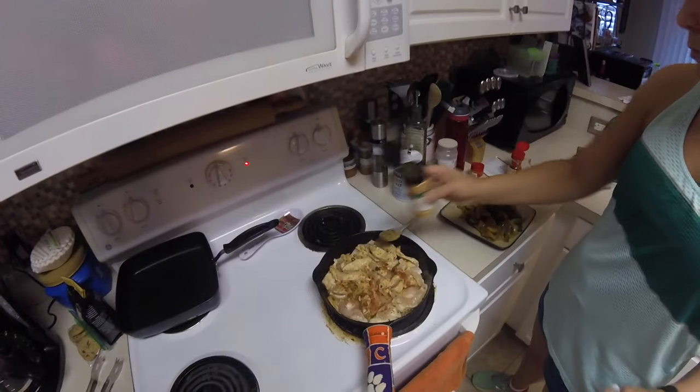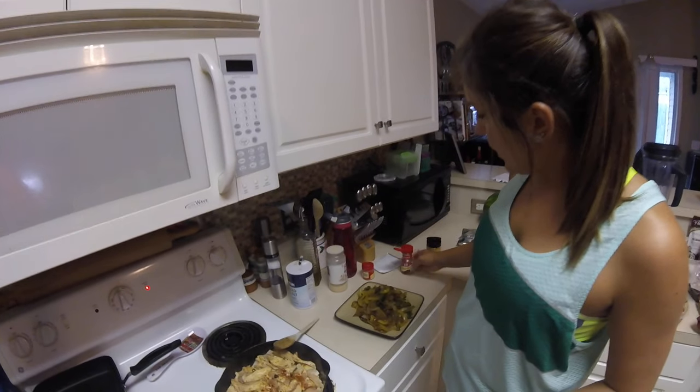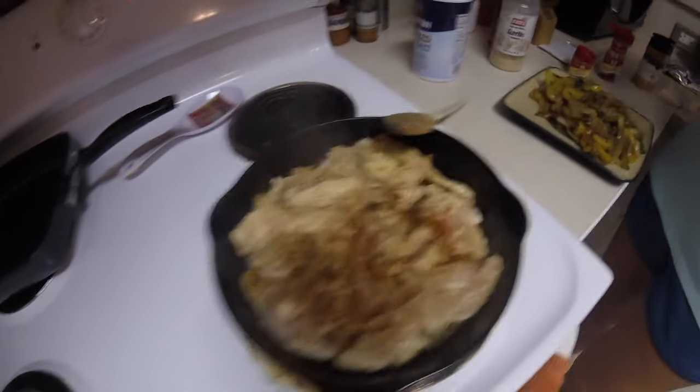We're cooking the chicken. She's adding seasoned salt, paprika, brown cumin, garlic powder, salt, and pepper. I haven't ever done this recipe before, so we'll see. Jack will eat anything — I've got a stomach like a goat and I'll eat just about anything, so she hasn't thrown anything in there that I was like nope, not eating.